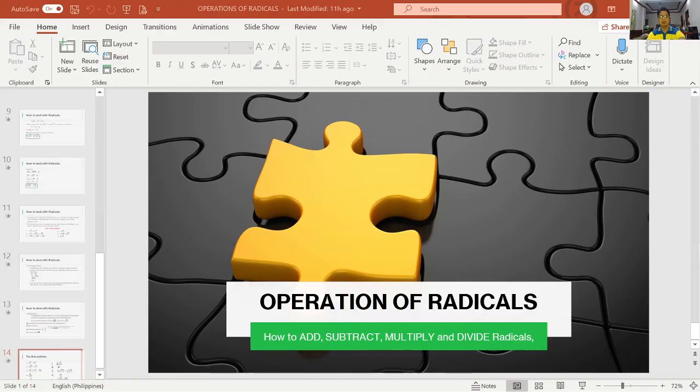Okay? So again, that will be the lesson that we have here now. Balikan ko lang, this is the operations of radicals. And basically, kadugsong lang siya ng radicals na topic natin for the past 2 video session po natin, lecture.